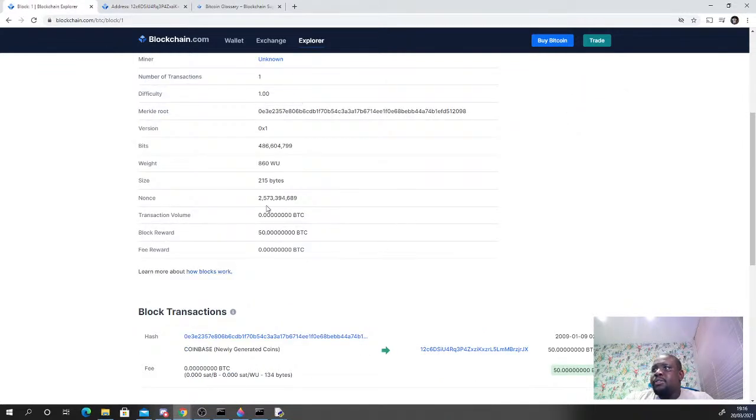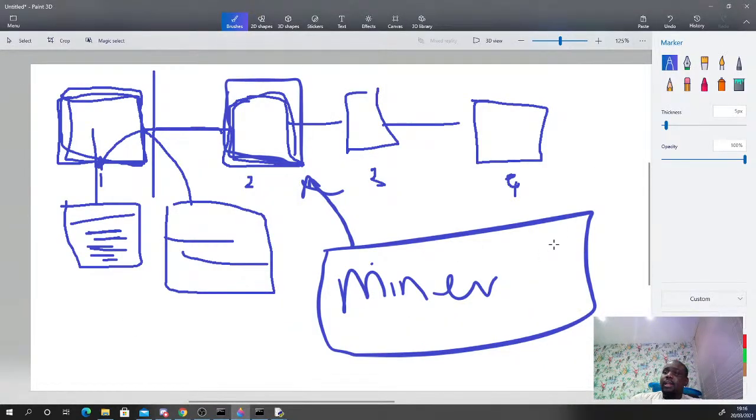So if you want to be a miner, what you're going to be looking for is this value. Bitcoin has an official client application that you can use to start mining at home if you want to. But this will require a lot of electricity, because it takes a lot of electrical power. So let's go back to the blockchain. That is what blockchain is all about: trying to find the nonce value of each block so that we can generate the hash.